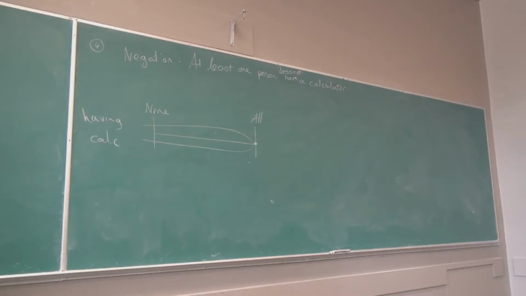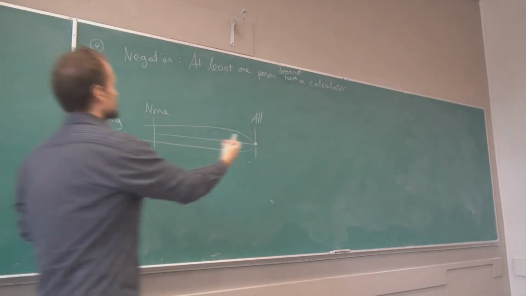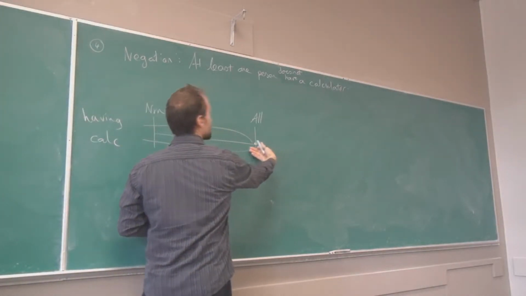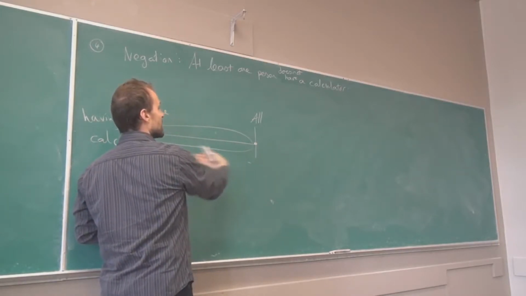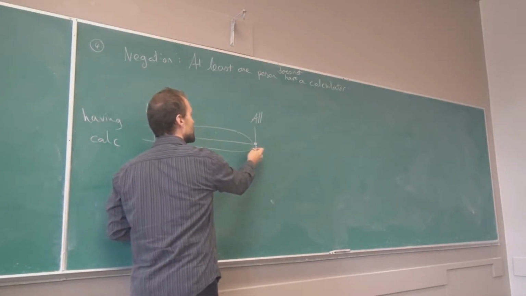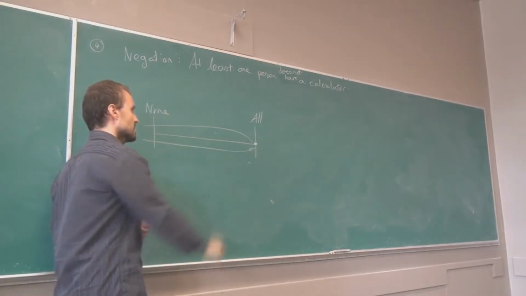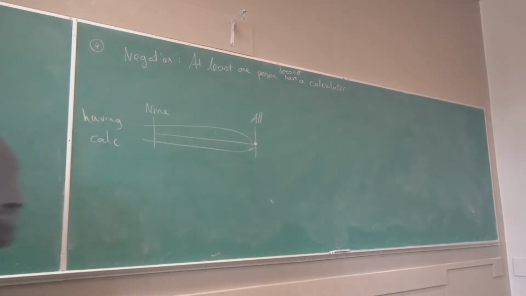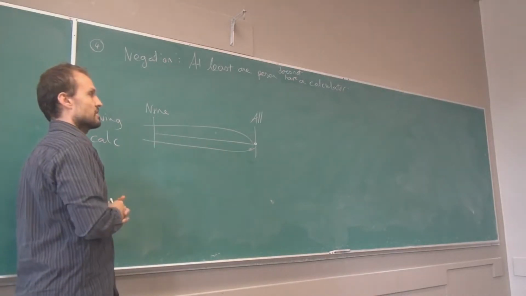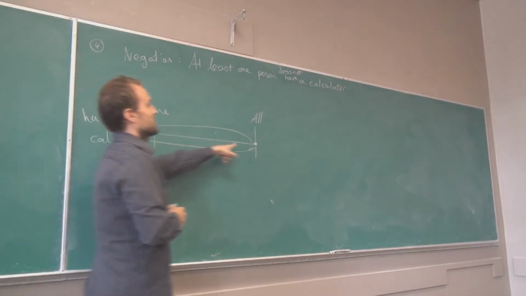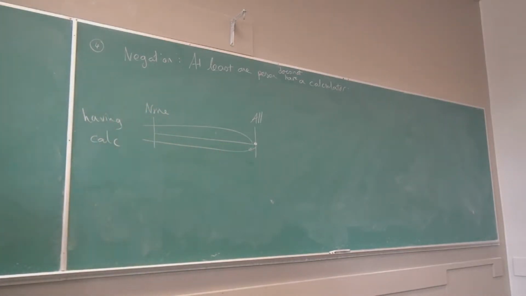So in that way then, I'm stepping away with one or more person not having a calculator to the left. I just need to step away from this all situation. And then the negation will cover everything. Could be that no one has a calculator. One or more people don't have calculators. All, right, that's a bad one. Could be absolutely everyone says, no, I don't have a calculator, and then I'm at this extreme. But there are some in the middle, and because the statement doesn't cover that, the negation should.